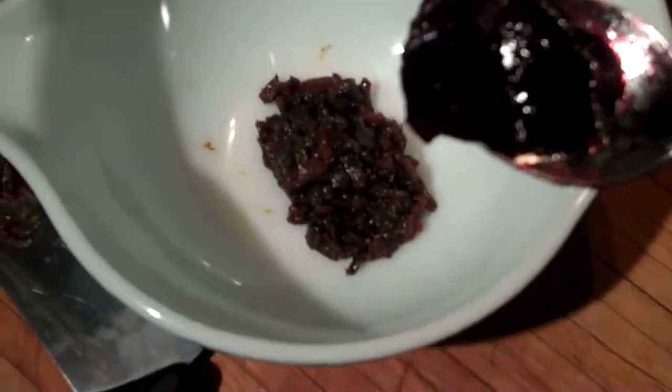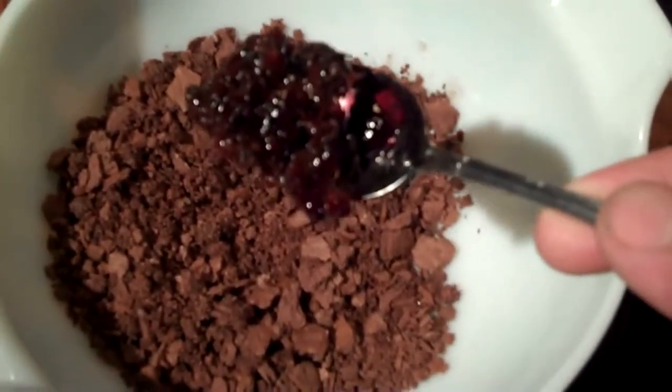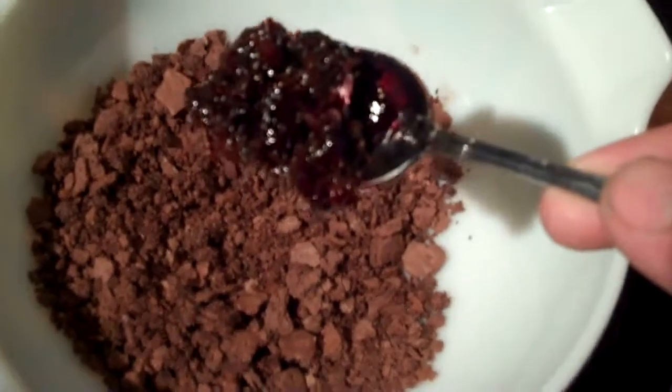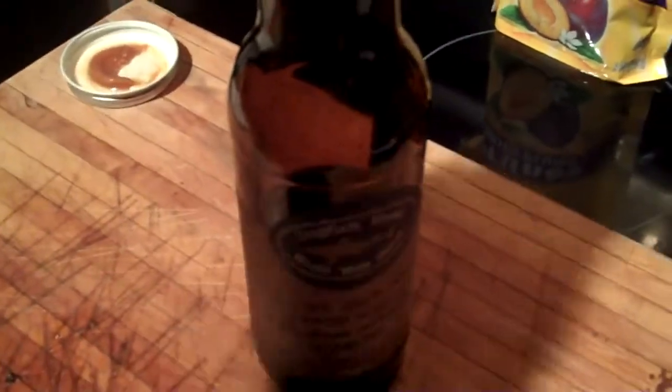I have here some of our chopped plums, and I'm gonna mix it with some of our blackberry — just a little bit, just enough to incorporate some of the flavors. Now we're gonna add our spoonful of the sun-dried plum and blackberry preserve mixture and roll it around to form it into a ball. Now I have a nicely formed ball with sun-dried plums and blackberry in the center, and it's been rolled in the chocolate graham crackers. There you have it — a little morsel drizzled with caramel sauce, rolled in toasted almonds. An amazing morsel to go with your Dogfish Head Worldwide Stout.